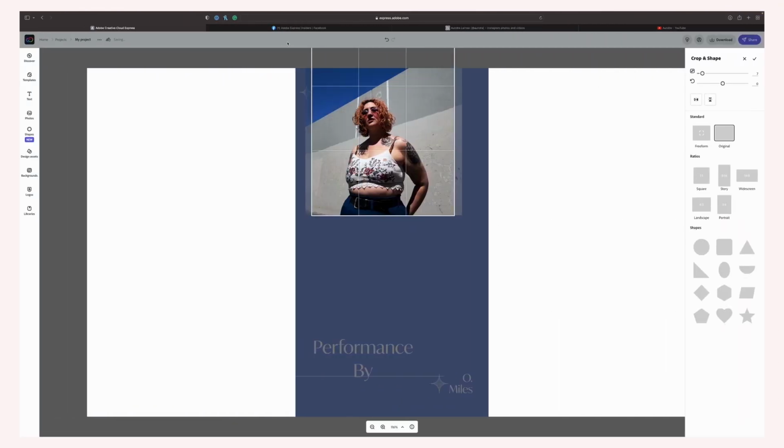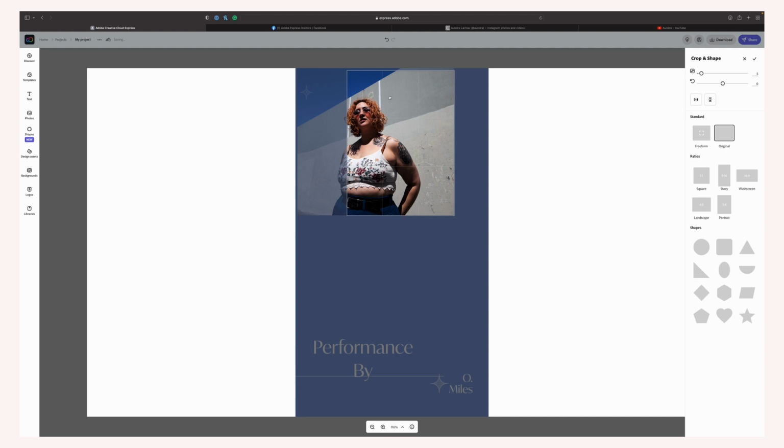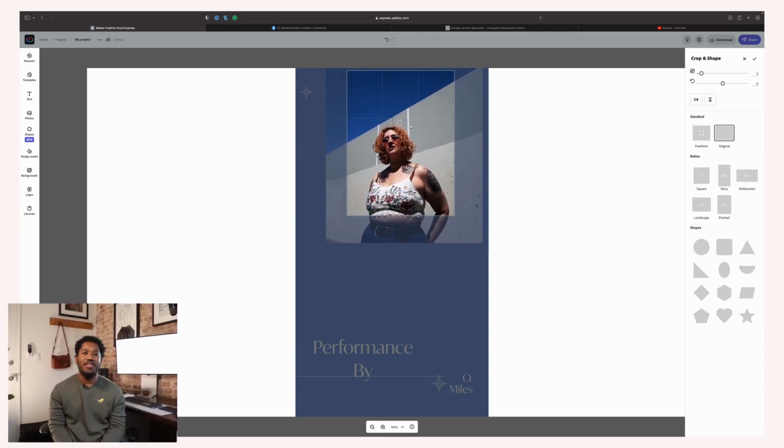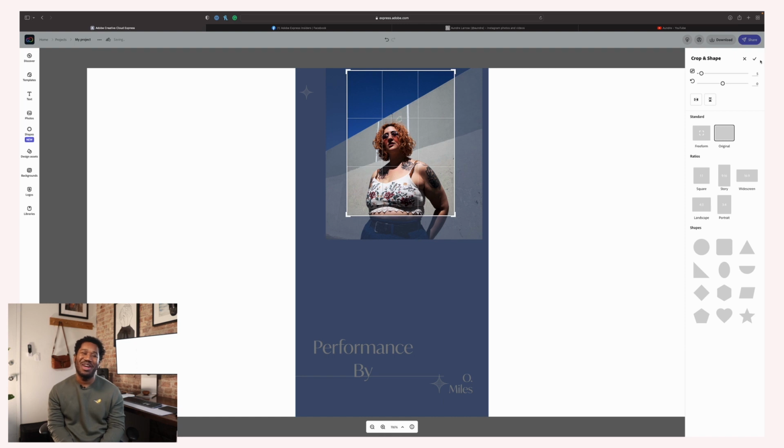Now, once you place this thing and resize, you can move images around by checking the lines. The pink lines let you know if it's centered and the blue lines let you know where it is in relation to other elements. Resizing in Creative Cloud Express allows you to very easily create designs that work everywhere.